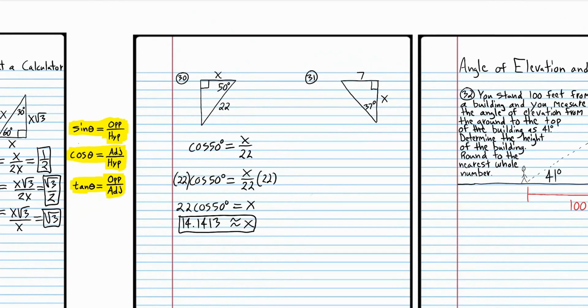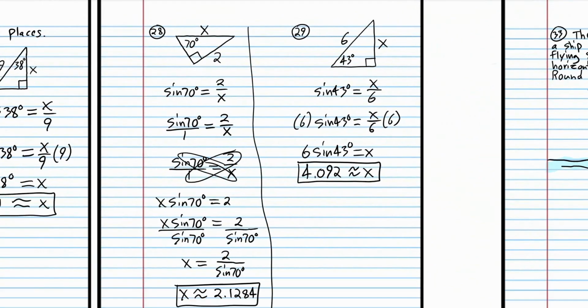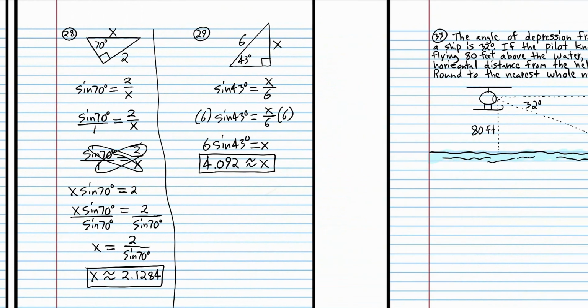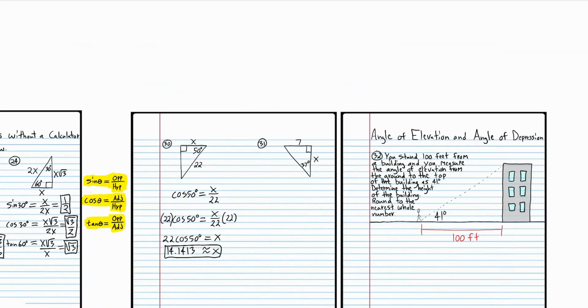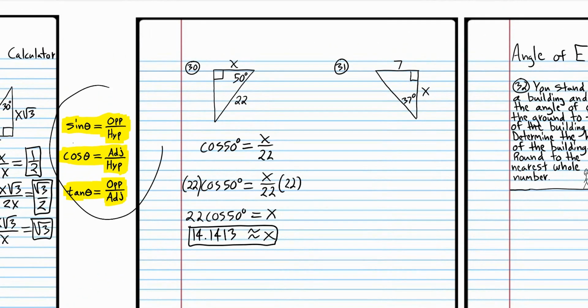All right, so for 31, you might want to take a screenshot of number 28 that we did there, because that's going to have a variable in the denominator. So go ahead and try number 31. Remember, you have your definitions over here in case you forget. That's what this class is all about, these definitions. So try 31, and when you come back, we'll do it together.